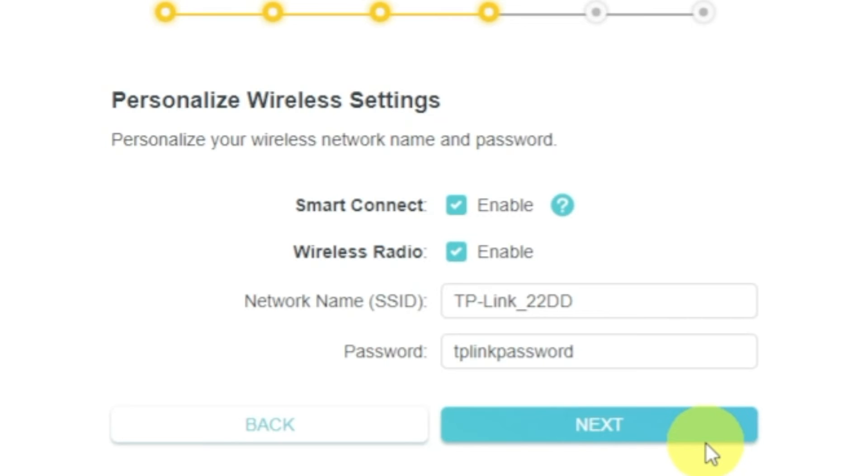On the next page, set the name and password of your future Wi-Fi network. You can enable the available modes of your router — there will be one or more modes available. If there are several, enable them and enter a name and password for each network. The password must be at least eight characters long. When you have entered the credentials, click the next button.